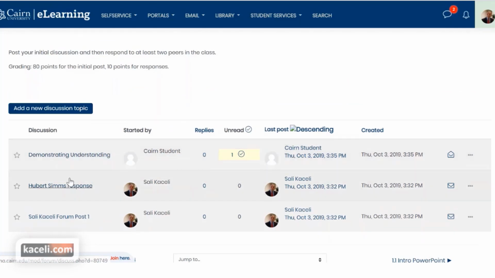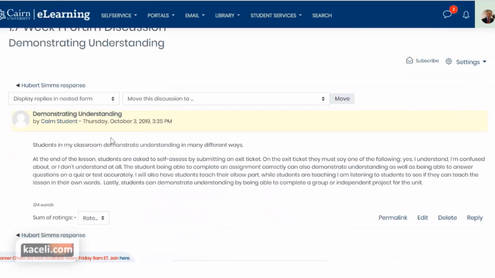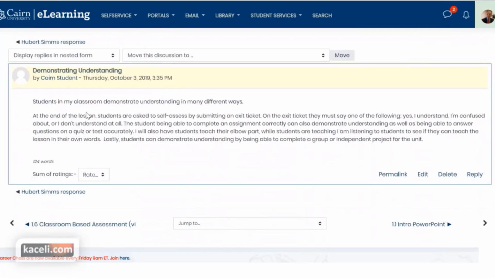Now the responses typically will show up as separate threads similar to this, and that's because we chose the standard forum format earlier. For me as an instructor to go and grade this forum or rate this post, we can click on each one of the titles here under the discussion column, and notice it shows who submitted this. And then we'll be able to see here the content, when it was posted and such, and what the student posted as well. Now, right below here, this is where we can rate this post.